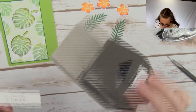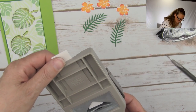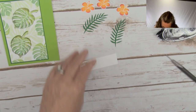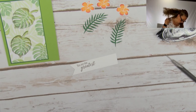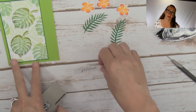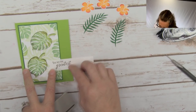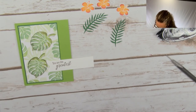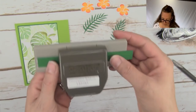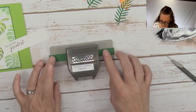So I'm using my Totally Personal banner triple punch, and there's my little notch. And of course, I can't leave palm fronds alone when it comes to plants. So this is going to go here, but I can't leave well enough alone. So I am going to use my decorative ribbon punch and another piece of Shaded Spruce.